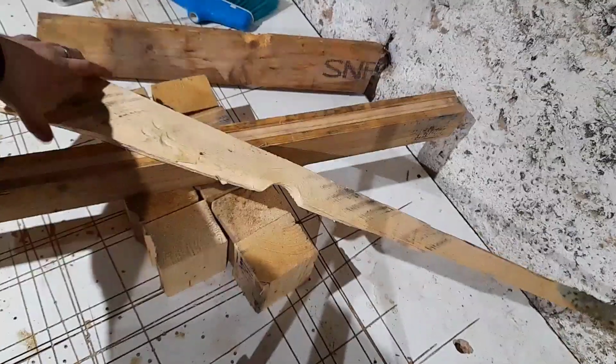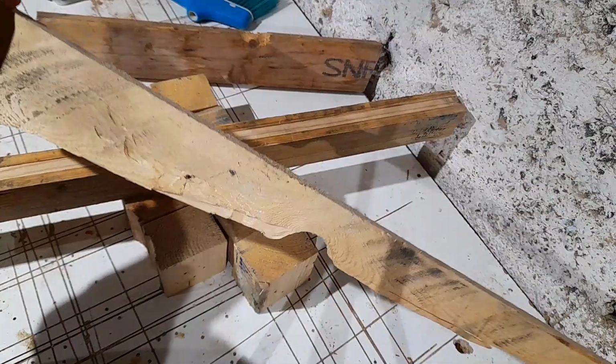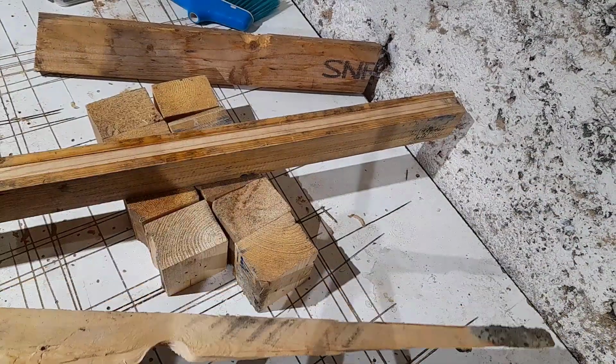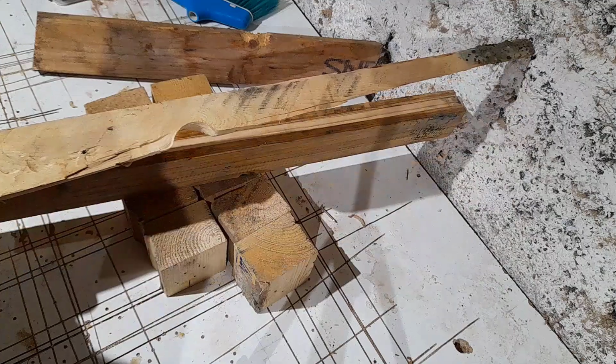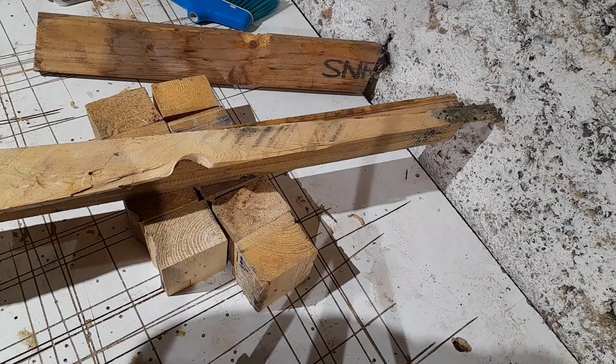And then I'm going to use, maybe not this piece, the tops of the pallets to make the legs. So the first thing to do is a bit of planning and layout, and then it's time to shape them up. I'll come back to you when I have that done.